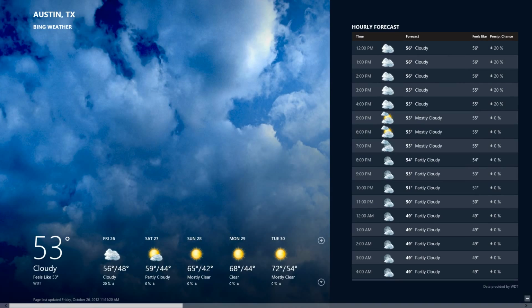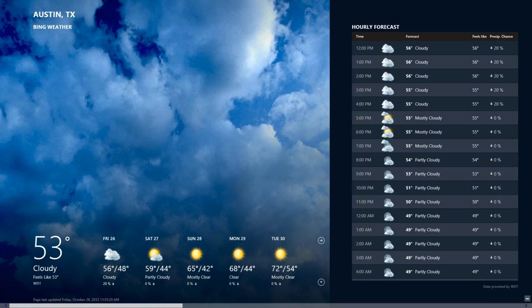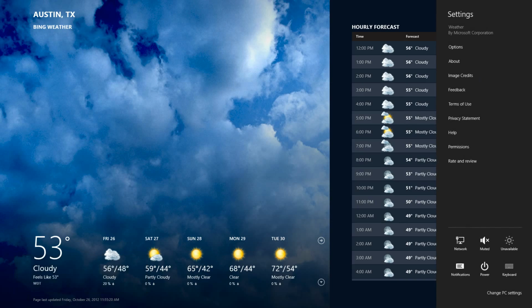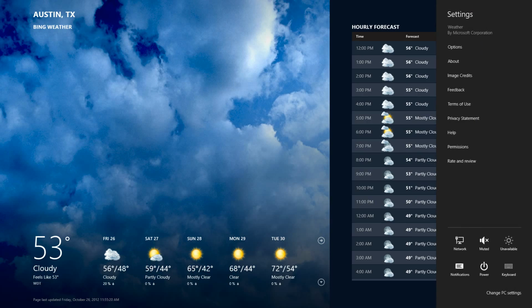Now, once we open weather, we can right-click, and that'll bring up basic options that are available to you. Not every app has their settings available on a right-click. For other apps, you will need to go into the upper right or lower right corner and then move your mouse up or down along the right side of the screen and hit settings. And here you'll find settings that are specific to the application that's open at the time. And you can change options, you can do anything you need to do from there.